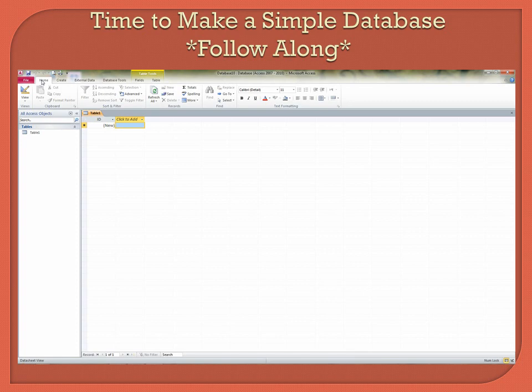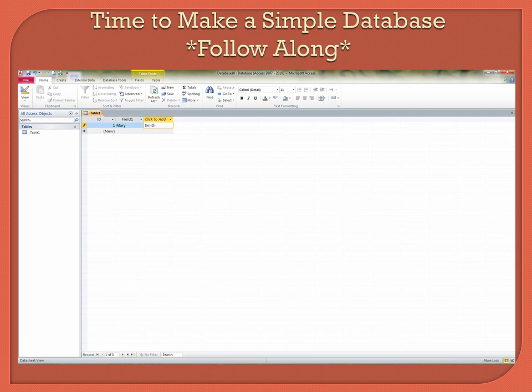Now we're going to click on where it says Click to Add. I do realize we get a little menu, but we're just going to click out of that to make the menu go away. And here we're going to type into this field Mary. And then by clicking Tab, that takes us to the next field, and Smith.